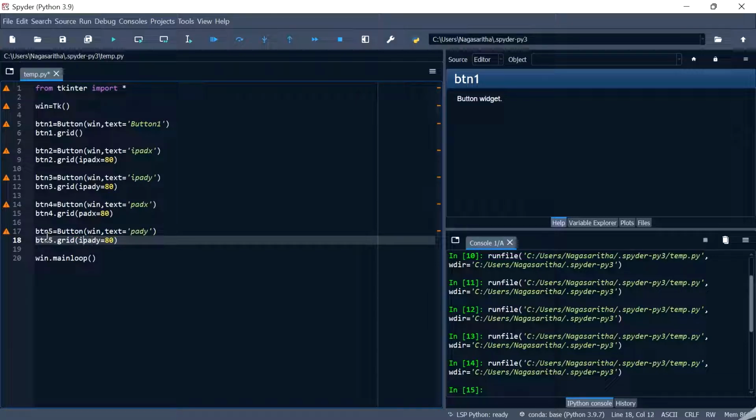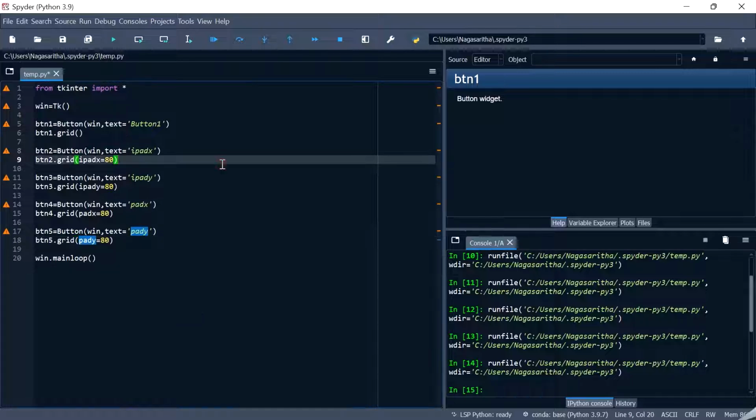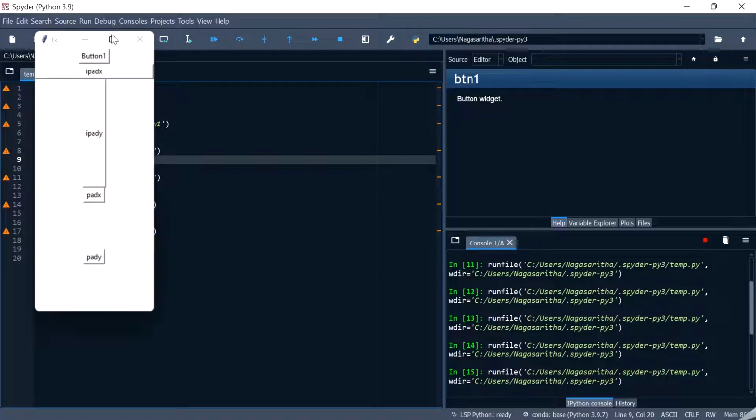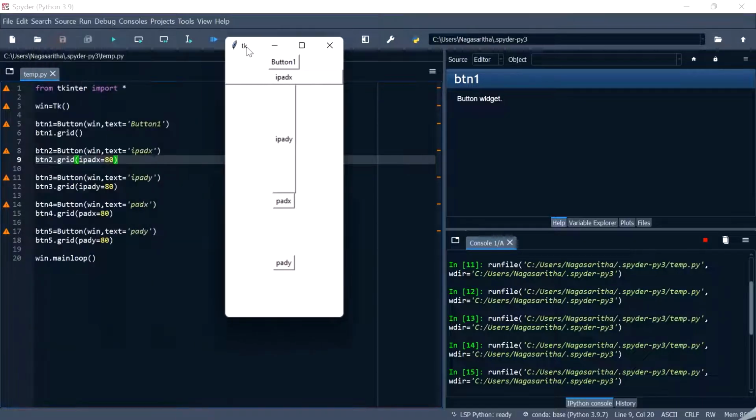And here also let me make the parameter equal to 80. Now let me run the code. So padx is this particular button, and externally horizontally 80 value has been allotted to padx. So externally 80 pixels has been allotted, and for pady it is again 80.